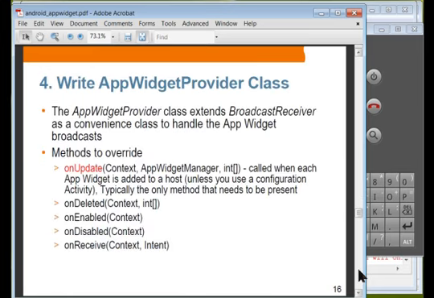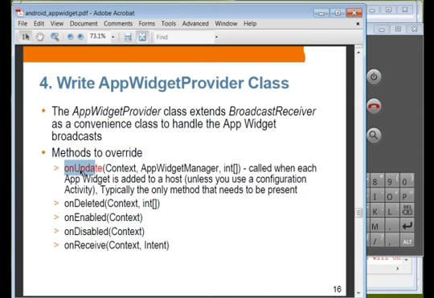Finally, you are going to write the App Widget Provider class. Okay, so as I said before, the App Widget Provider class is a subclass of Broadcast Receiver. The methods that you can implement include onUpdate, onDeleted, onEnabled, onDisabled. Well, actually, the only thing you have to implement is onUpdate.